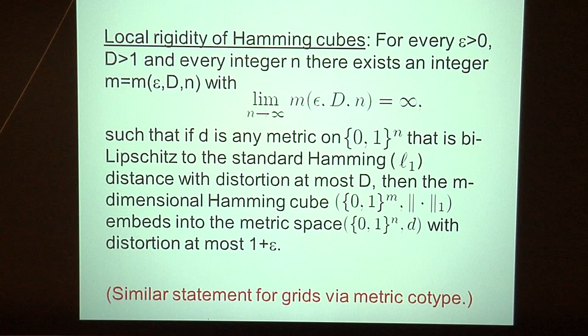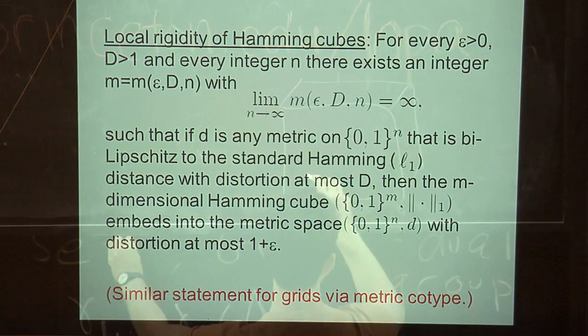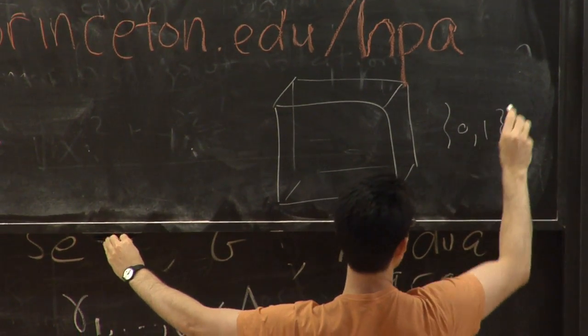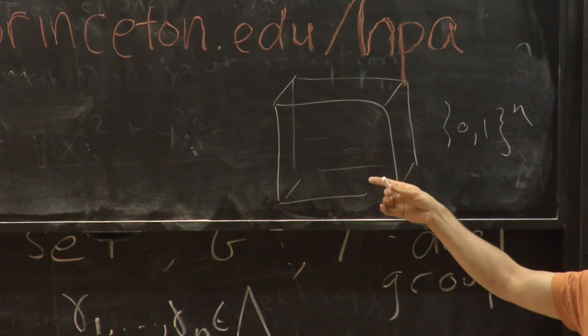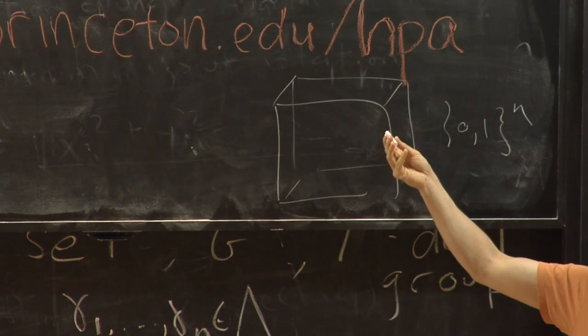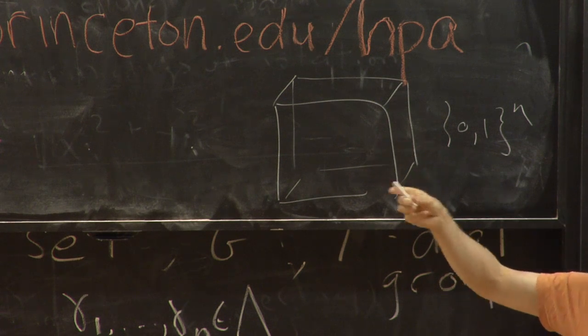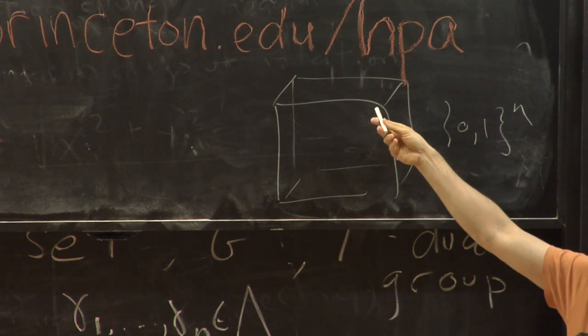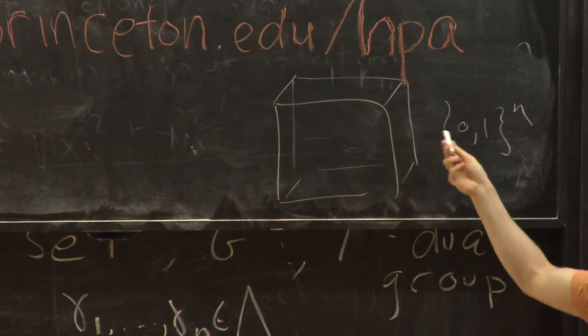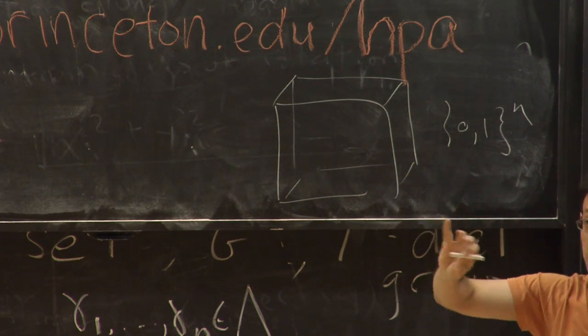There's a finite version of this, which is local rigidity, which is, again, a phenomenon that appears a lot from Banach spaces. It's an interesting phenomenon. So the metric on the Hamming cube is indestructible in the following sense. Look at the Hamming cube, a set of 2 to the n points, and put any metric that you want on it. But I tell you it's bi-Lipschitz to the original metric. It's equivalent to the Hamming metric, the L1 metric, up to a factor of 100.